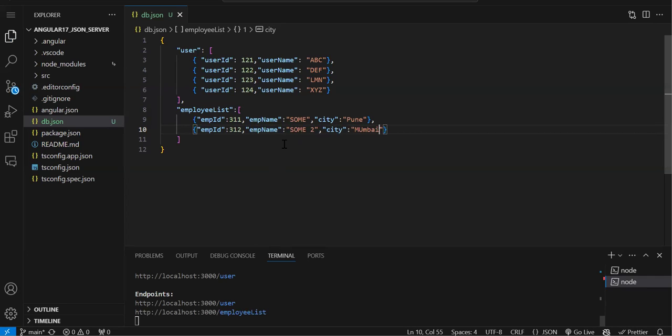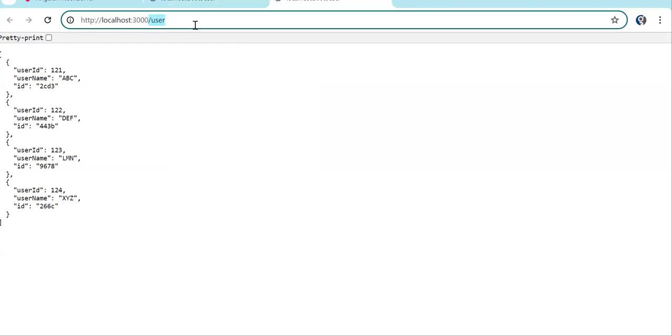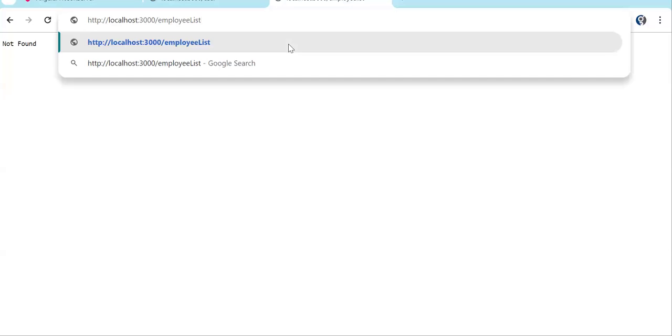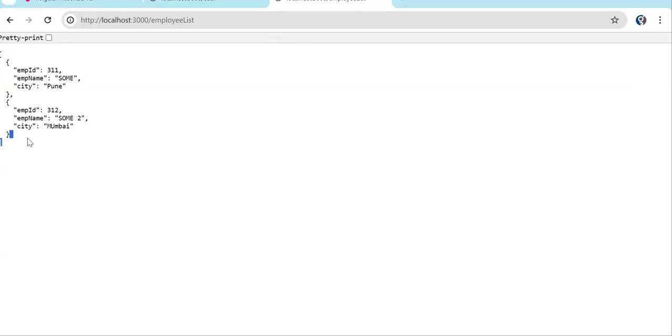Now you can see, just as I saved, another API is there. By default it is running on port 3000, employee list. So let's check this also. Let's duplicate it, and then whatever object name you specify, employee list, enter. I think we made a spelling mistake. Let's copy and paste it over here. So now you can see an employee object we have created too.